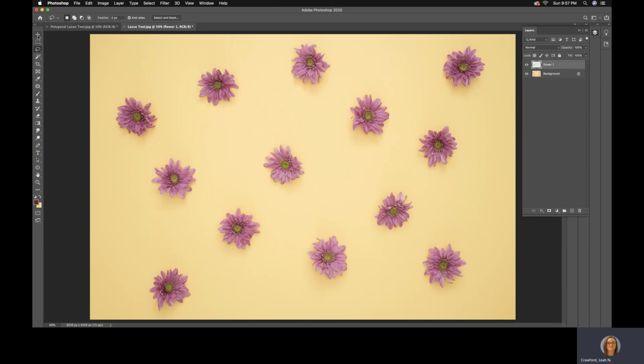So to move this flower around, I'm going to go up to my move tool. It's the very first tool in Photoshop, or you can press V on the keyboard, and it's a black arrow for you. And I'm going to click on where this flower was, and I'm going to move it around on my screen. So as you can see, I can move it right over here, and the background doesn't quite match what I need it to match on this side of the screen, but we're going to fix that.